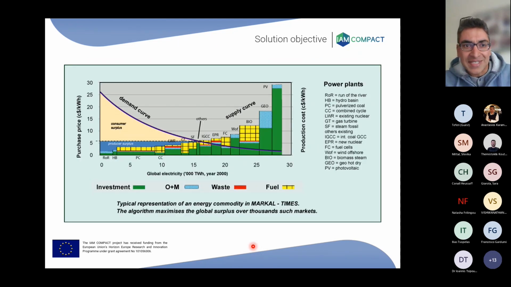The solution objective is basically least cost optimization or welfare maximization. Taking the electricity sector as an example, you have a supply curve of different electricity sector technologies, and then you have a demand curve for electricity. The model will work out the consumer and producer surplus, the combination of those being the overall welfare, and it can maximize that welfare. You can run the model without the elasticity of demand assumption, and that ends up with a least energy system cost solution rather than a welfare maximization solution.